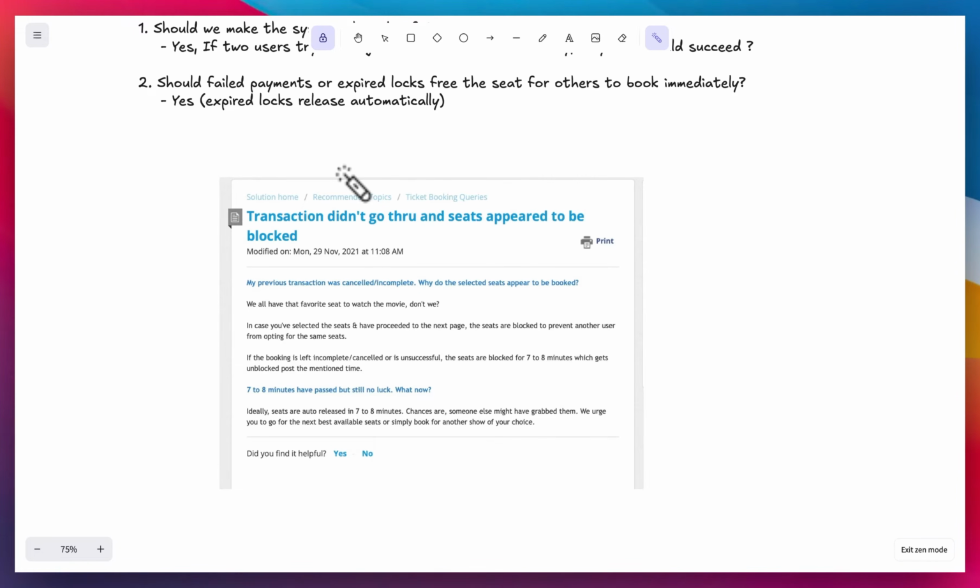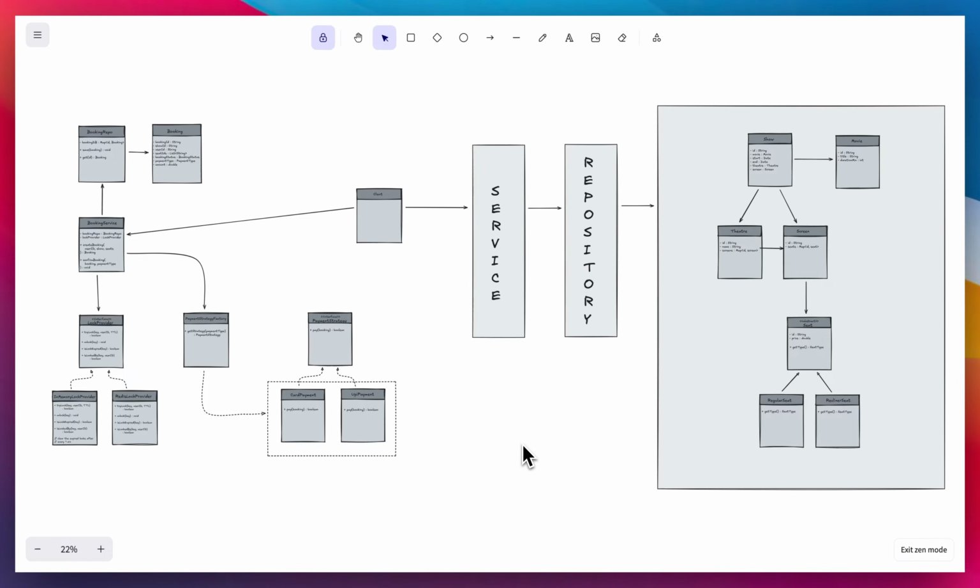So we'll see the code in the code section. But before that, let's see the class diagram to understand the entire flow. This is the class diagram for the BookMyShow application. Over here, we'll try to understand the entire flow for the creation of the booking and the confirmation of the booking. But before that, let's check out each and every class so that we understand the entities present in this class diagram. So let's start with the models which are present over here.